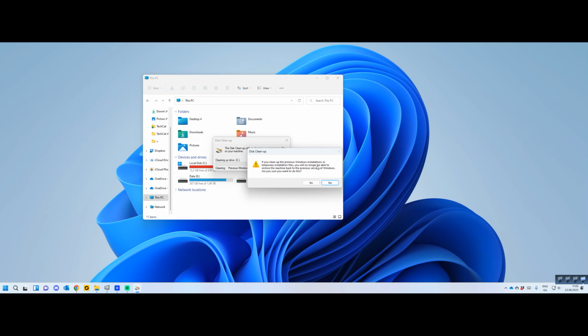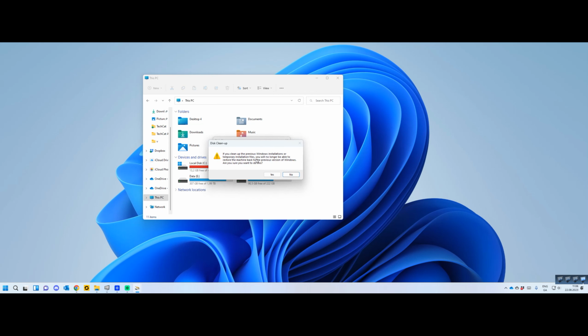Now it's asking me if I want to remove the previous installation of Windows, which is Windows 10. I don't want to go back to Windows 10, so I'm just going to click yes on that. It means that you're not going to have an option to go back to Windows 10, but obviously if you want to use Windows 11 from now on, just click yes on that.